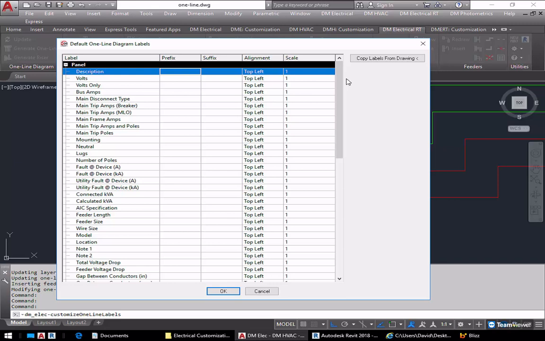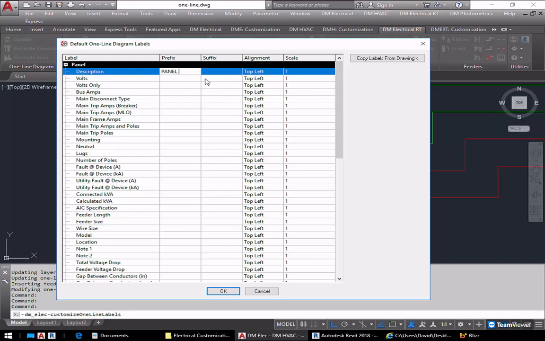What this allows you to do is to specify prefixes and suffixes and all that information for your labels. If your block already has this defined, we'll use the definition from the block. But if you're just inserting a block that doesn't have it and then you go to insert a label, we'll fill this information in for you automatically. So it's another way to specify how you like your labels to look.